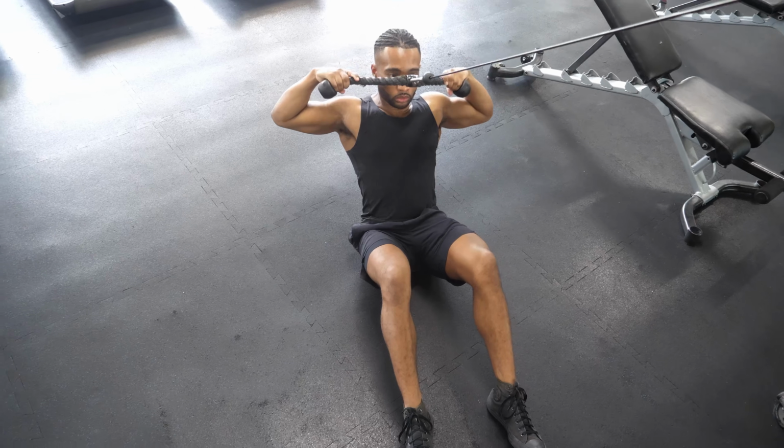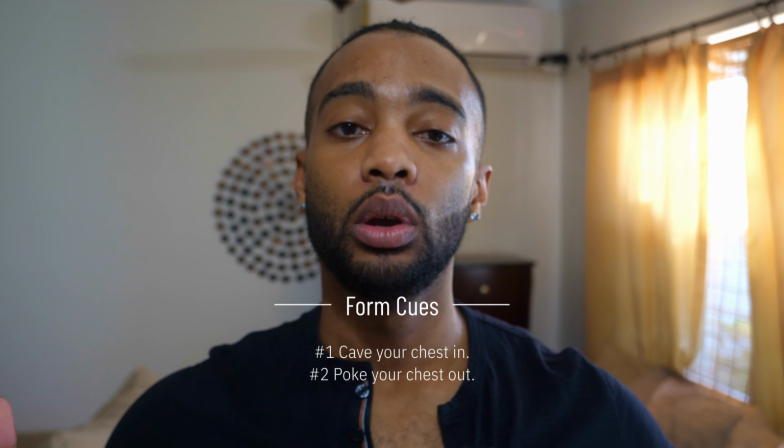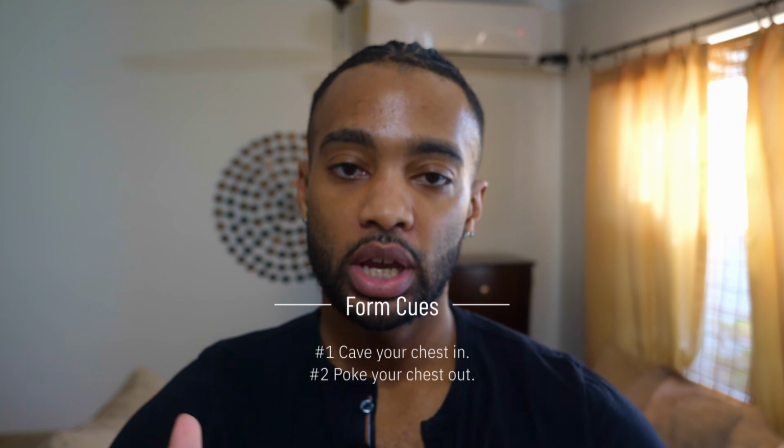Now, whether you're using handles with the nylon strap going through them or using the rope, pull that middle piece, the carabiner that attaches to whichever attachment you're using, and pull that to the bridge of your nose. Try to get your elbows behind you. And again, we're gonna use that same cue from yesterday. Chest in, chest out, chest in, chest out as you're performing this exercise.